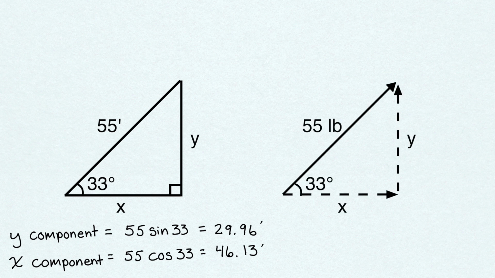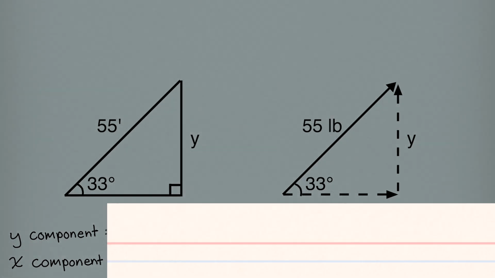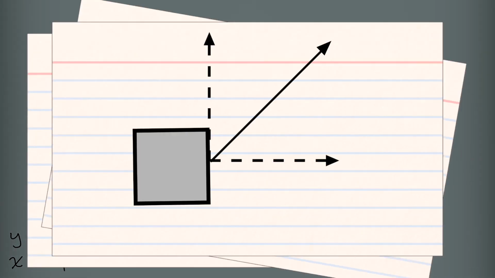Here's the exact same thing. Same numbers, same everything. The only difference is that instead of using sides of a triangle, we are dealing with the main force accompanied by its individual x and y components. The only thing I'm going to do here is shift the y-axis component over to the side so that it makes a triangle shape.